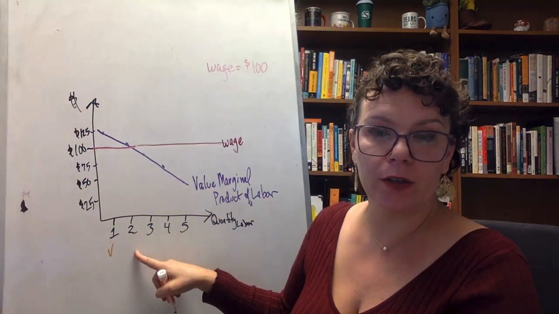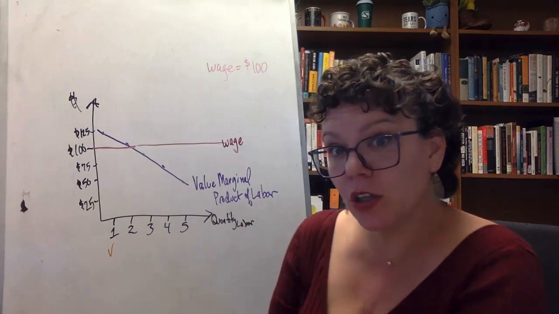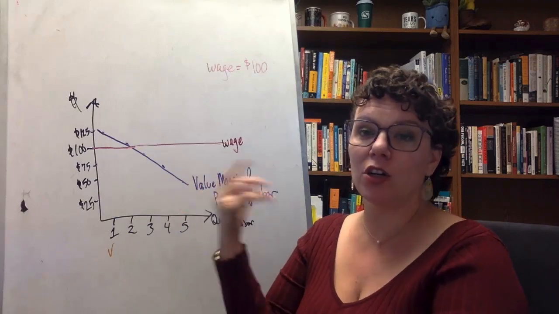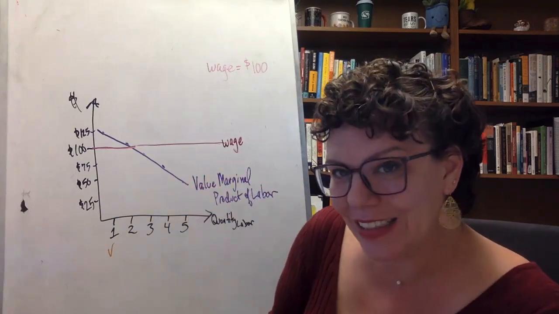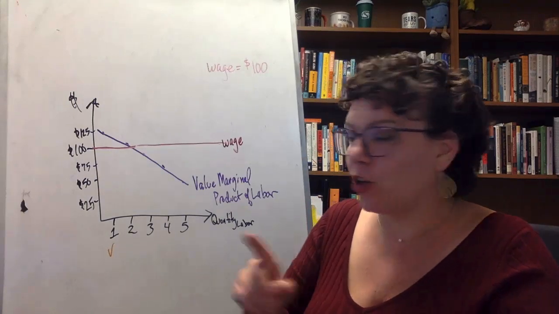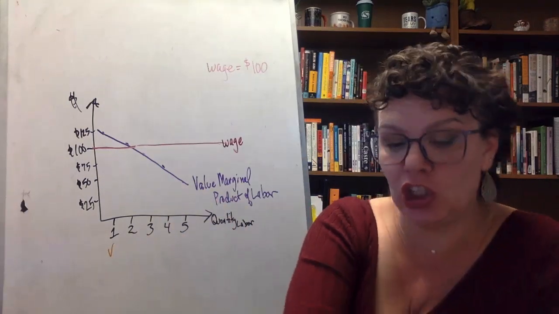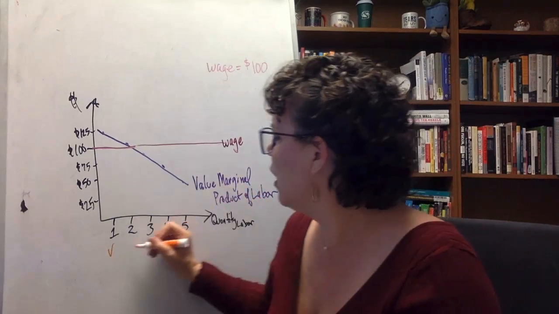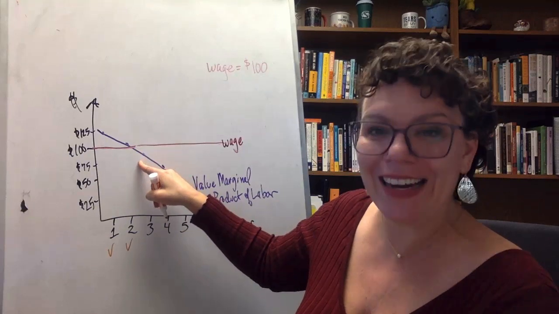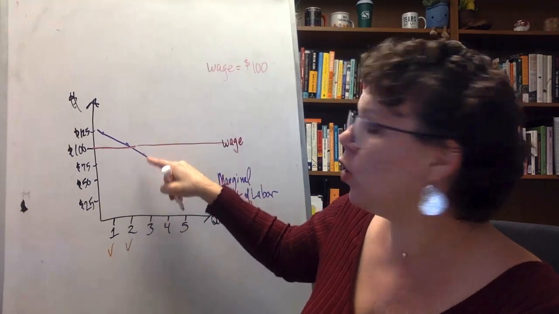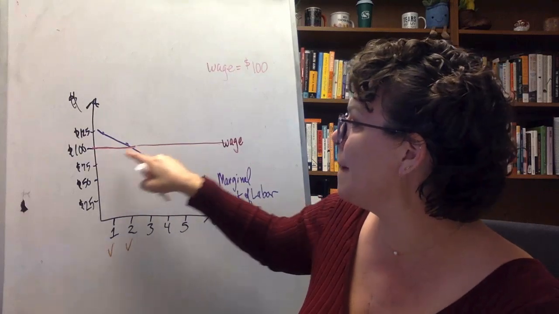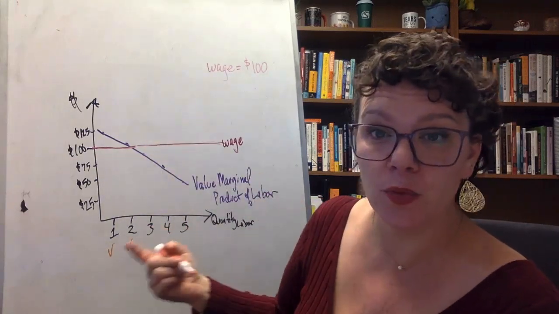What about the second worker? The second worker also earns the firm $100. They're going to produce 5 coffee mugs, earn $100, and they're only going to cost $100. So we are going to expect the firm to hire that second worker also and give them a little check mark. But what about the third worker? The third worker can only produce $80 worth of output, only has a value marginal product of labor of $80, but costs $100 in wages.